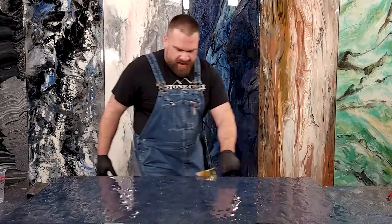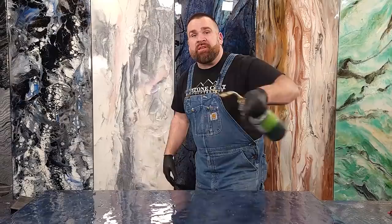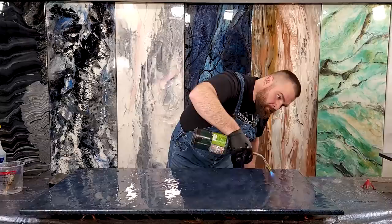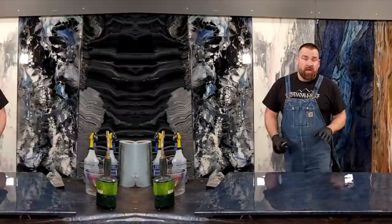I am now going to use heat to remove the air incorporated into that epoxy. You could use a heat gun, a blow dryer, or a propane torch. You're going to sweep the surface of the epoxy holding the torch head an inch or two off the surface. Stone Coat epoxy is DIY friendly — you have a long time to work with it, it doesn't stink, and you can work with this right in your own home. I am quite pleased with how this project looks just the way it is. It is ready to go, but I'm going to level it up another step.